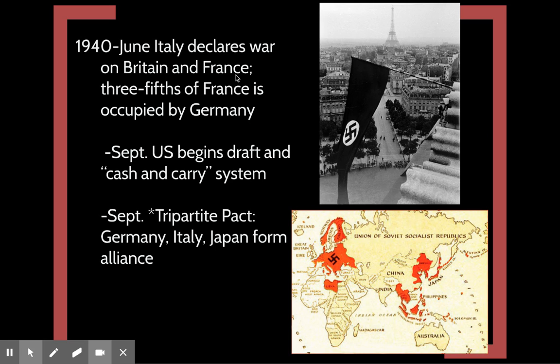One thing you need to understand, Paris surrenders, okay? The reason that Paris surrenders is because they know that if they don't, Paris is going to get bombed and the city of Paris will be completely destroyed. So essentially what Paris does is they say, okay, we're going to give up and we're going to back up to a different area of France and have our country over there.